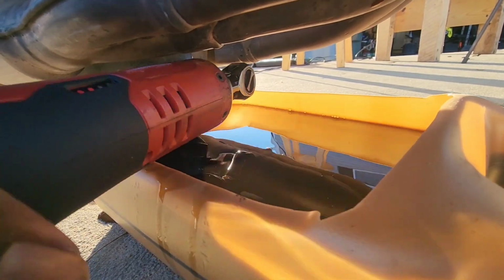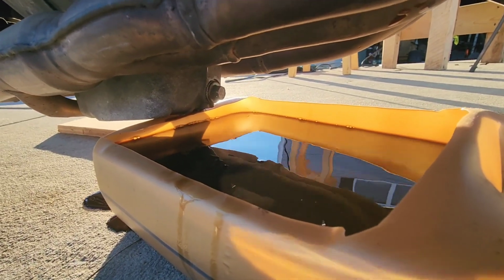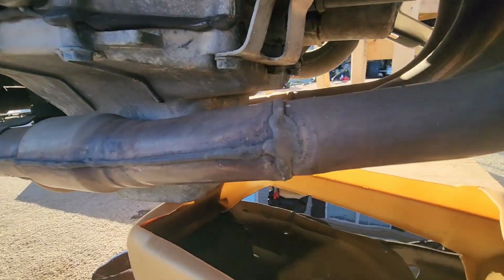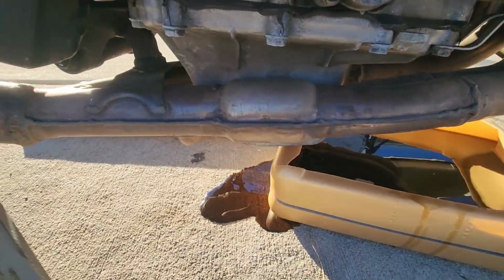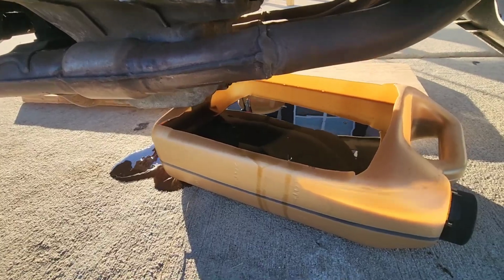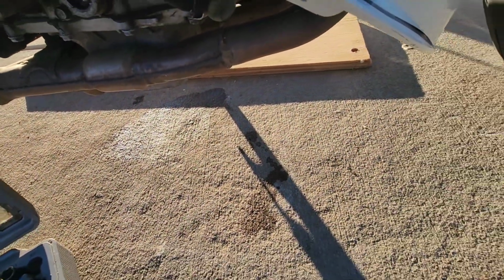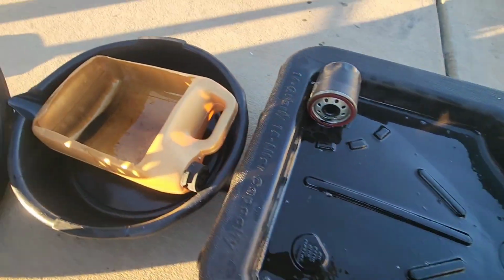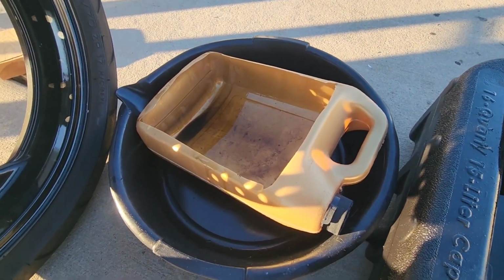I always do that by hand. I've been using tools long enough to know not to cross thread something. But always make sure you do that by hand. All right. Let's see. Give me a second. Looks like it's leaking. So let me pour this stuff out. Alright, got a little oil spillage there, but got everything out, poured it into my big one. That oil was pretty hot. Always let the bike cool down before you let the oil out.